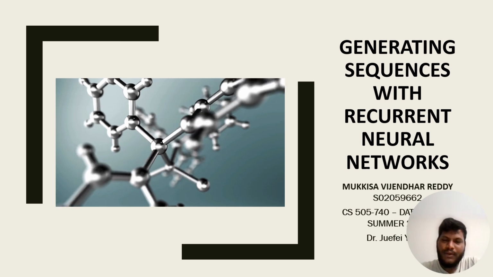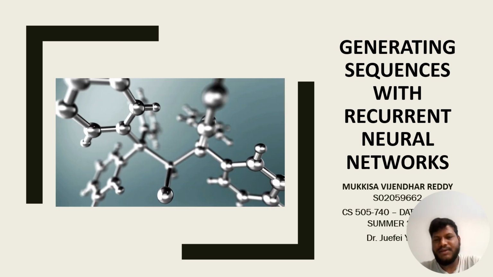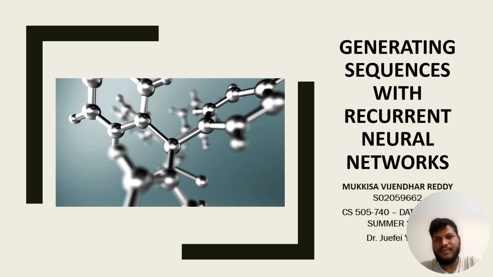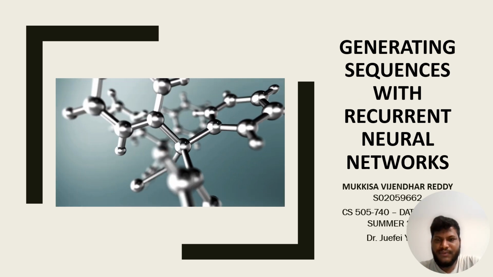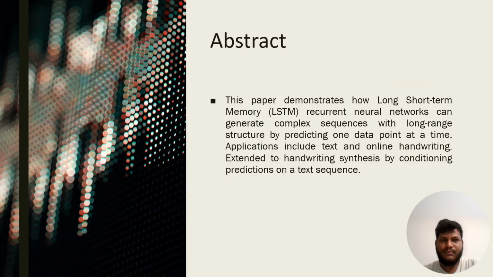Hi everyone. Today I have chosen a topic to present a paper, Generating Sequences with Recurrent Neural Networks, presented by Mukkisa Vijendhar Reddy. Coming to the abstract, the paper demonstrates how long short-term memory recurrent neural networks can generate complex sequences with long-range structure by predicting one data point at a time. Applications include text and online handwriting, extended to handwriting synthesis by conditioning predictions on text sequences.